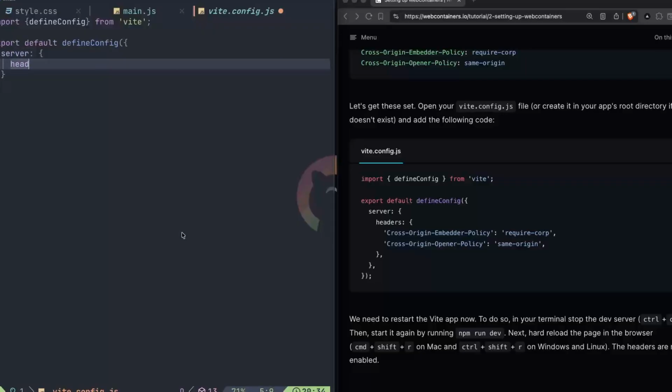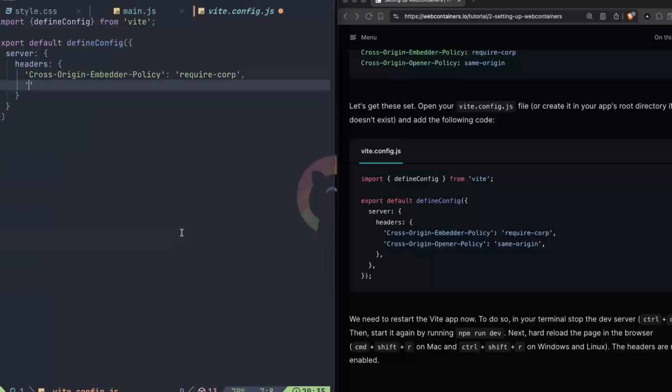There will be another headers, and I guess Cross-Origin-Embedder-Policy. I guess the spelling is right. Embedder policy will be require-corp, and I can just copy paste that.